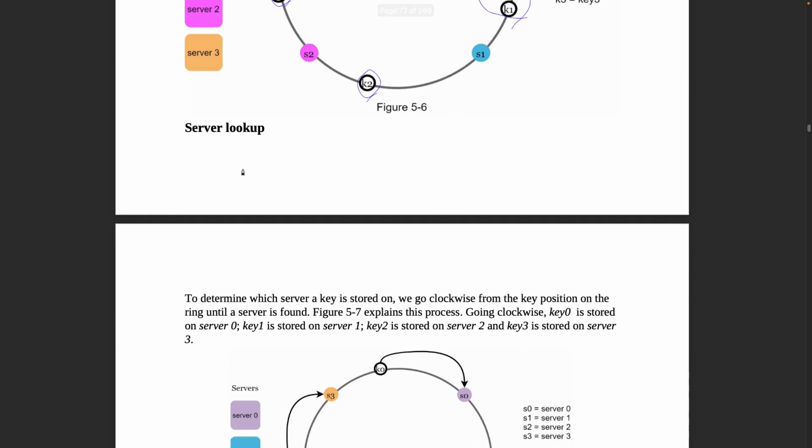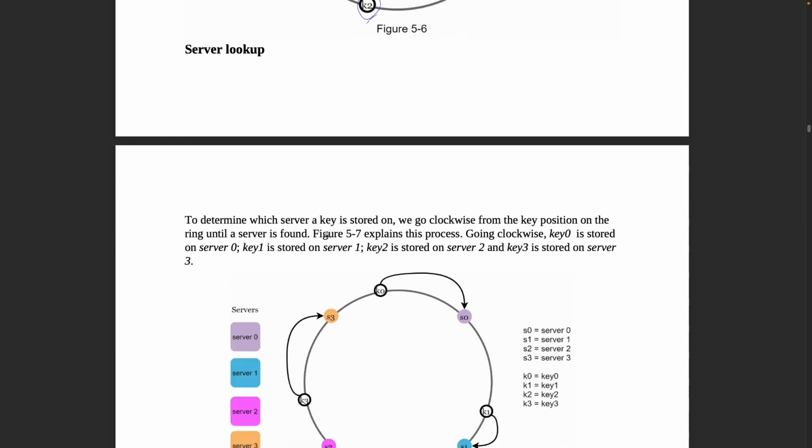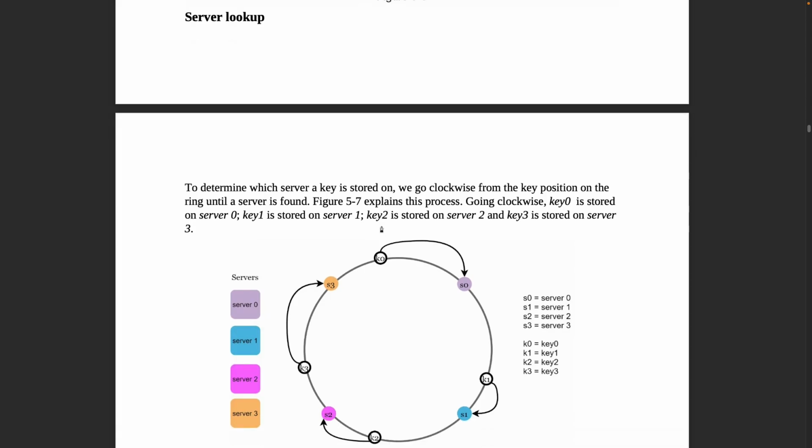The server lookup. To determine which server a key is stored on, we go clockwise from the key position on the ring until a server is found.